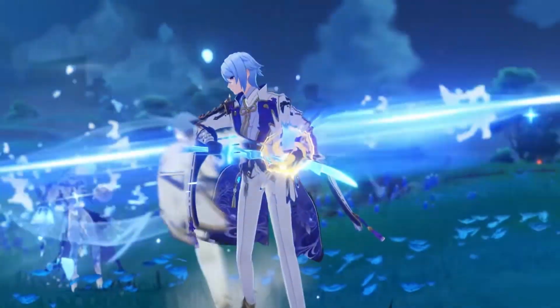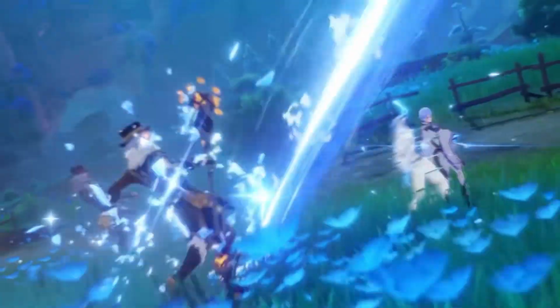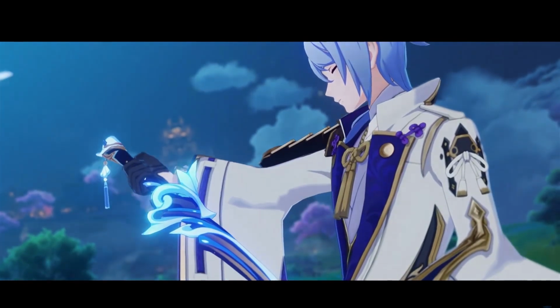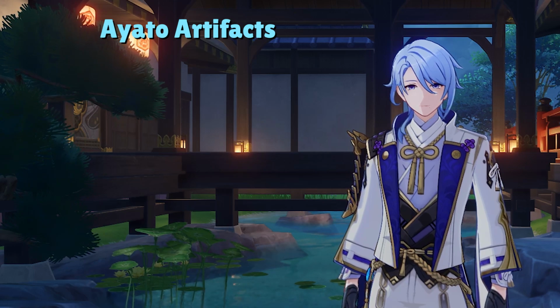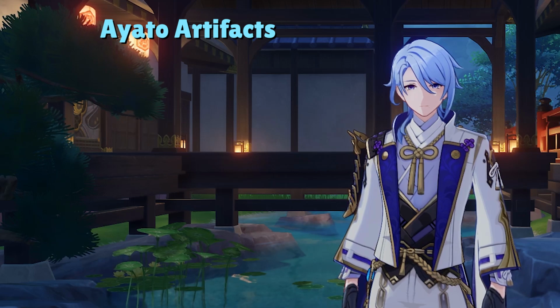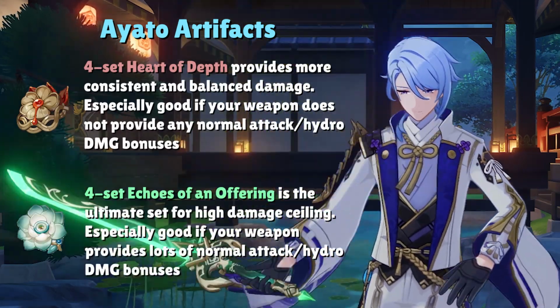For Ayato's artifacts, we have 2 main artifact sets that you want to focus on. The choice can be a little difficult for indecisive players, but I'll do my best to lay out the scenarios that help you pick one of these sets over the other. To begin things, the main consensus on Ayato's artifacts is that there's no universal best in slot. Instead, the 2 artifact sets that are neck and neck in terms of damage are the 4-set Heart of Depth and the new 4-set Echoes of an Offering.